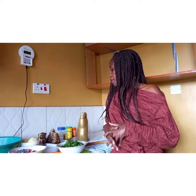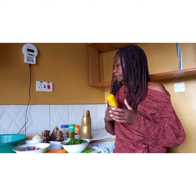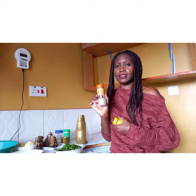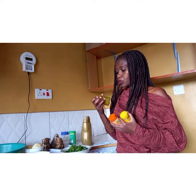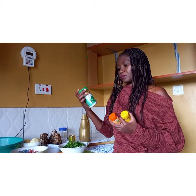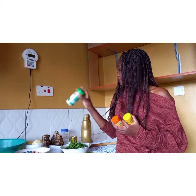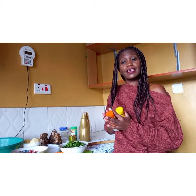On the side of the spices, let me show you what I'm going to use. I'm going to go in with garam masala, that's black pepper, my all-time spice. Then we have curry powder, then oregano leaves. When it comes to spices, guys, it's up to you to decide which spices to use. If you don't like spices, you can work without them.